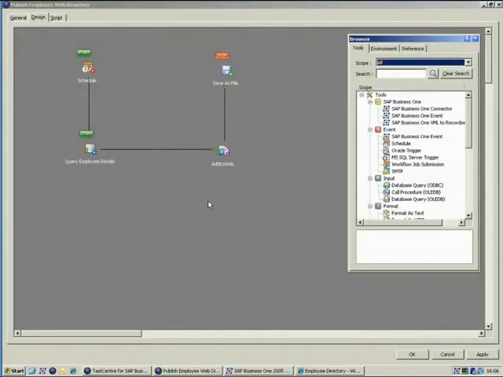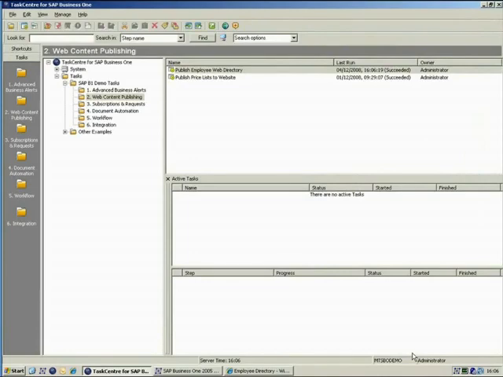If we double-click on the task, we can load the graphical designer where individual steps are added to create this task as follows. Firstly, our query tool gathers the relevant employee data from Business One. The second step formats the data into an easily accessible web page using the Format as HTML tool. Finally, the web page we've created will be saved to the intranet folder using the Save as File tool as we're running the web service locally. You could of course use our FTP tool to upload the page to a remote site.